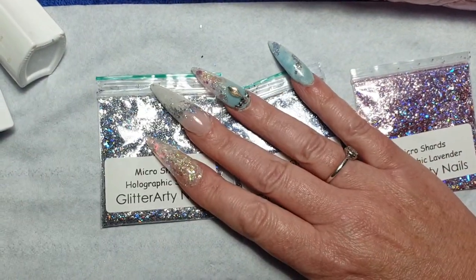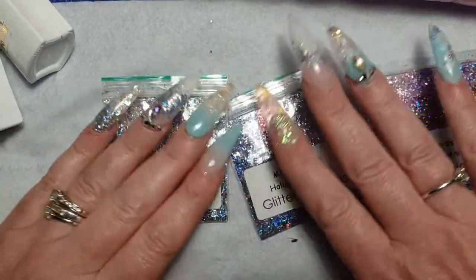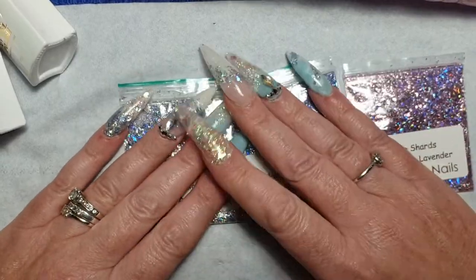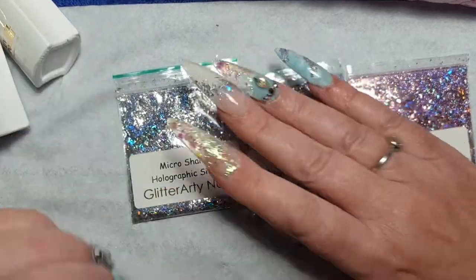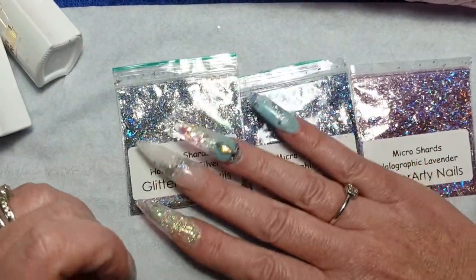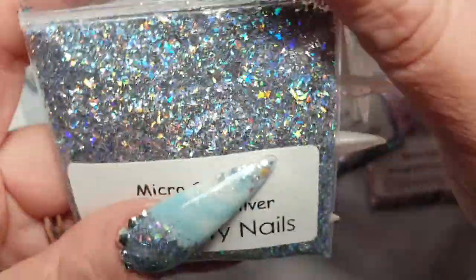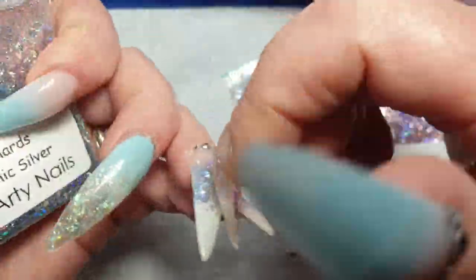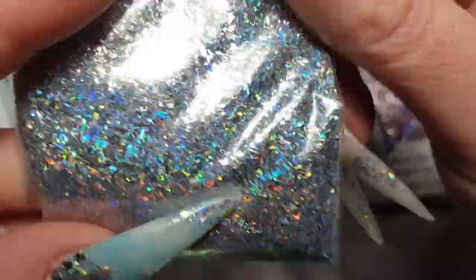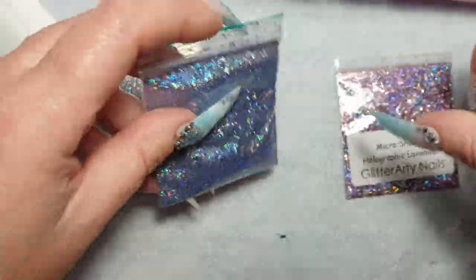If anybody follows Kylie on YouTube, she did do a video with the Glitter Bells and it was absolutely gorgeous. She uses glitter from Glitterati and I thought that video is brilliant, them nails are lush, I want to recreate this. I don't have all the colors she used but I've got some nail colors that are similar, so these are the ones I made — they're absolutely gorgeous. That's holographic silver.